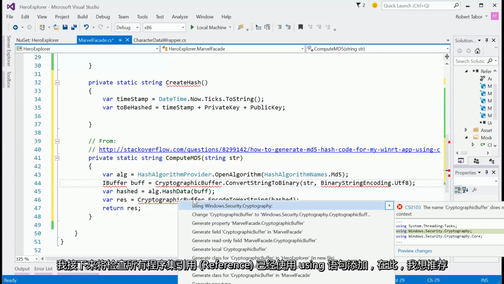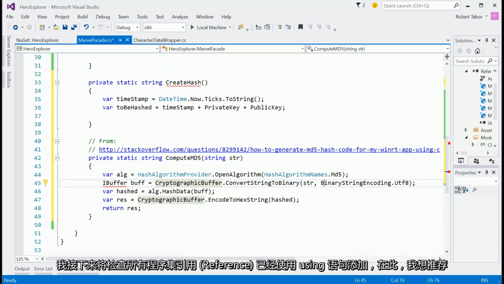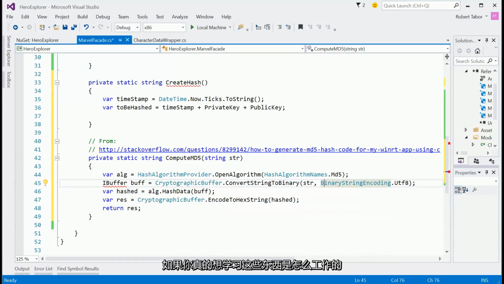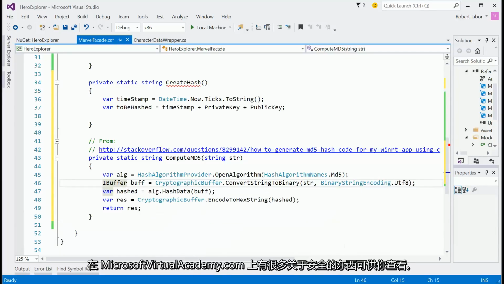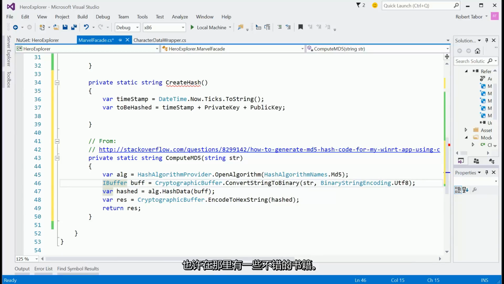I'm just going to make sure all the references are added with using statements here. And what I'd recommend you do if you really want to learn how all this works, there's probably some good content out on Microsoft Virtual Academy about security. Probably some good books out there. Obviously, you could go and look at each of these objects and each of these methods out on MSDN to learn a little bit more about what they do and how they work.